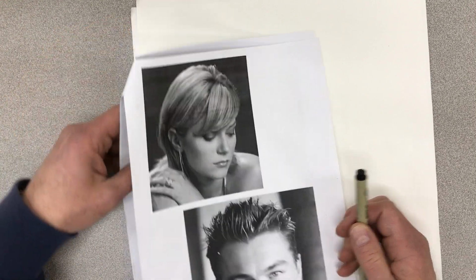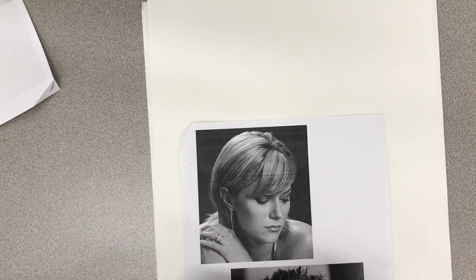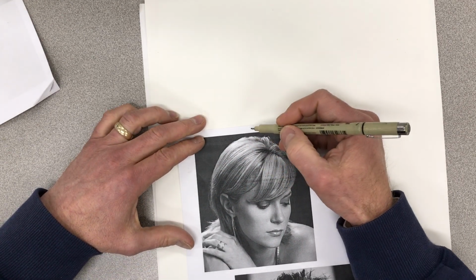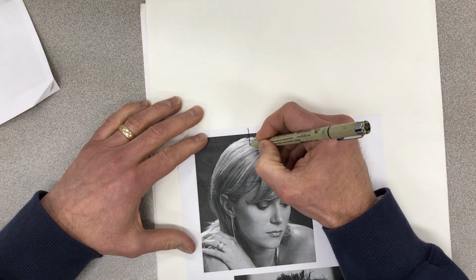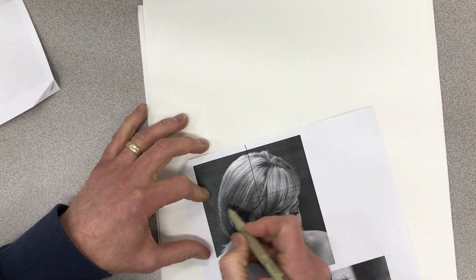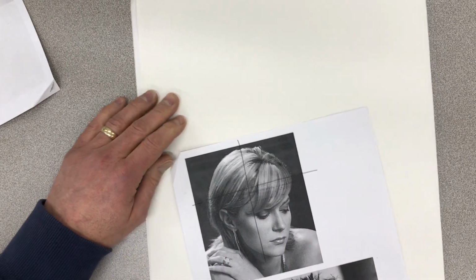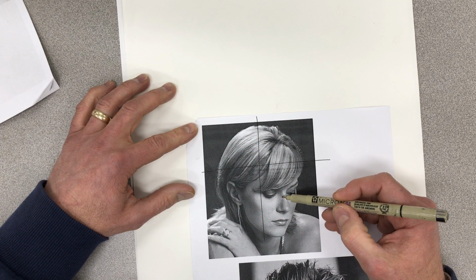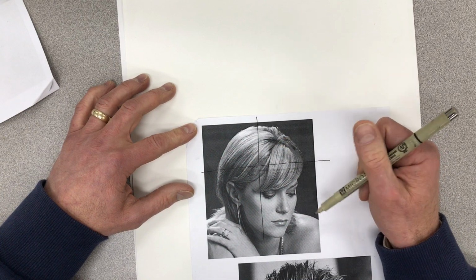So first I'm going to draw some reference lines, and I think I'm going to go straight through horizontally and vertically. Now that's not the center of her face, right? Normally I would want to do a cross hair down the middle of her eyes, but I'm not really focusing on this. I'm just going to do mostly the hair.